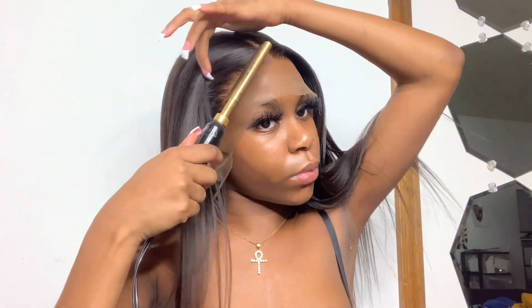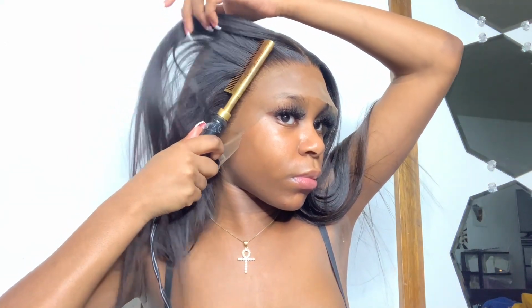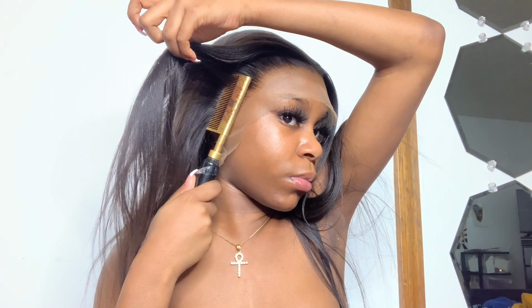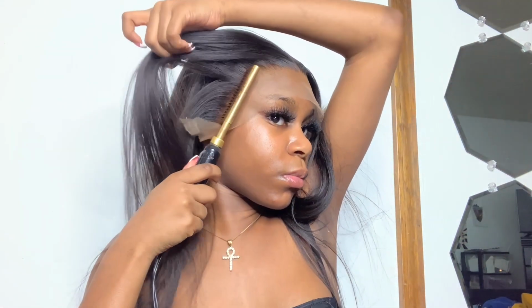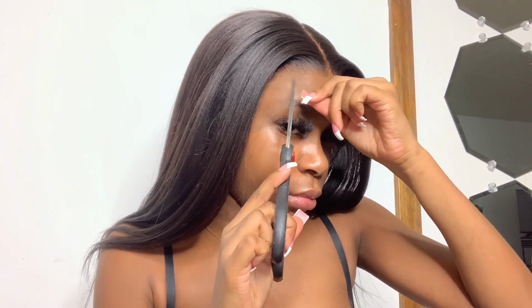I personally just don't do that because it's hard to me, because I don't want it to look perfect and clean. I have to have somebody else do that for me because I'm not that skilled with 360 laces at all. But nevertheless, this is 360 lace, 180% density, so it is a thick density. That is how the wig comes. You can't change the density. I'm not sure if they have the same wig with different density on their website, but this wig is 180% density. It's Indian hair, so that's the origin of the hair.